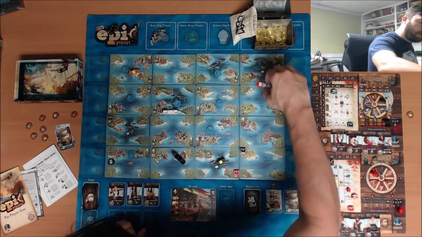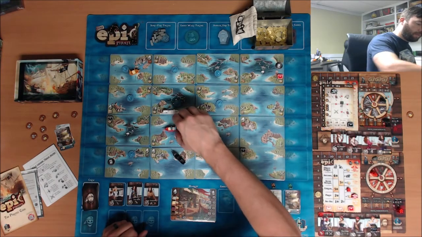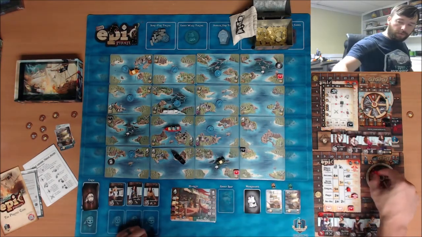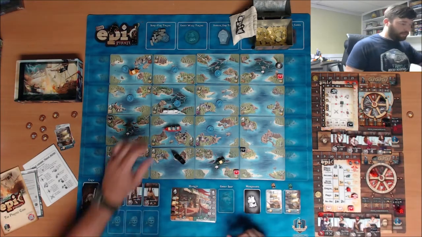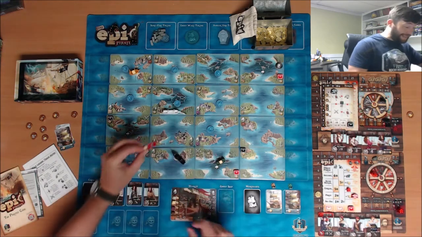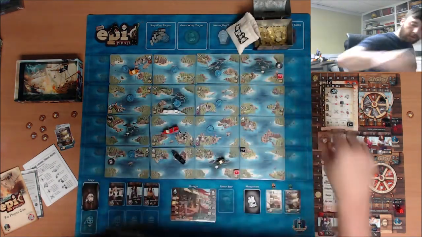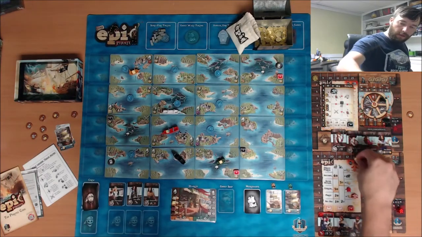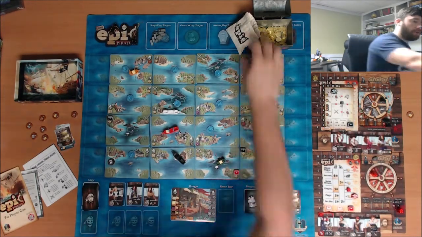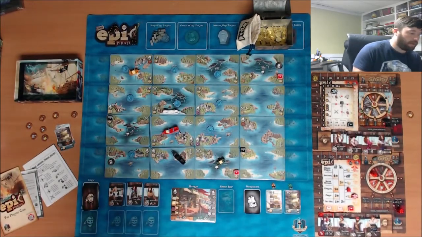So we're gonna go 1, 2, 3, 4, and we will trade. So we'll trade in our gunpowder for 10 gold. Yikes. And we will go up to 13. Alright. We just boosted up there. Let's see. This is a really close game. And then we did the trade action.